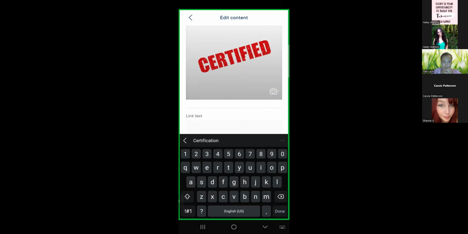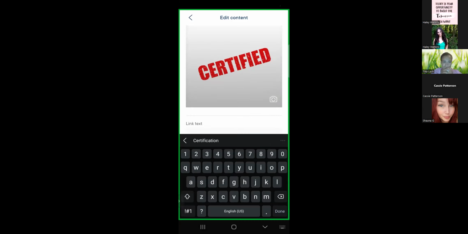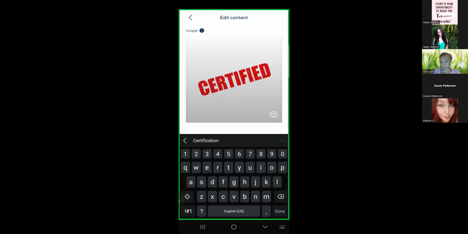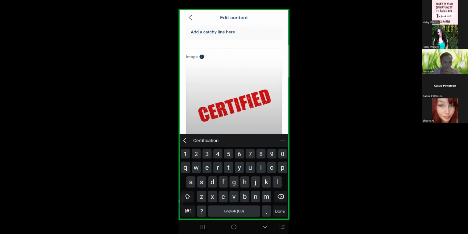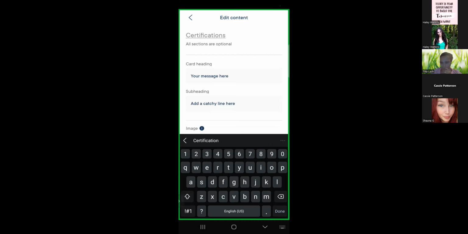And then I can come up with a catchy little thing, or I would hit up GPT and for the subheader, put something kind of in there to catch their attention. Let's do "Travel with confidence.